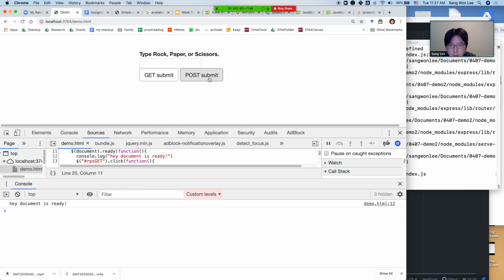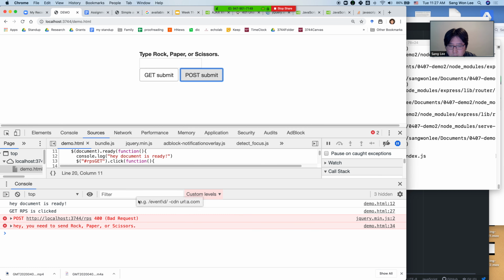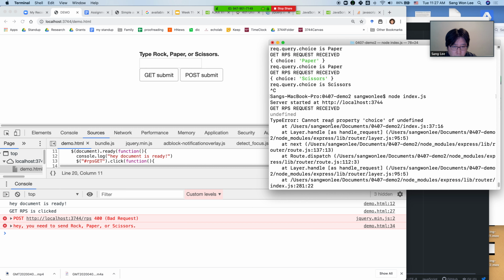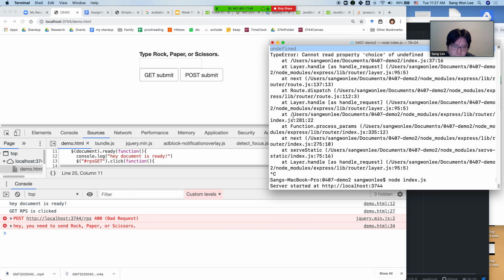If I post something, now it got something from the client. Compared to before, it was not able to parse the data because of the lack of middleware, so it was not able to send the data as a string.